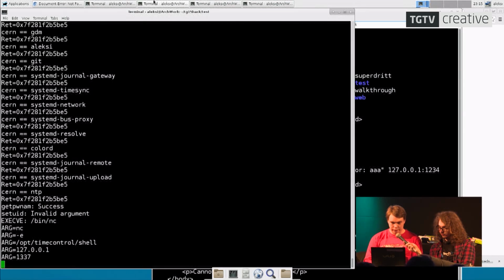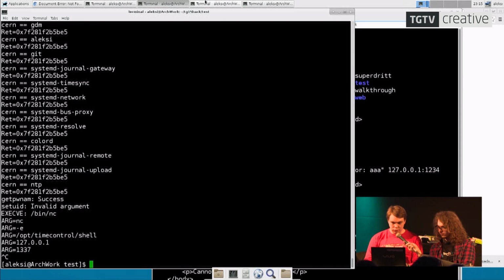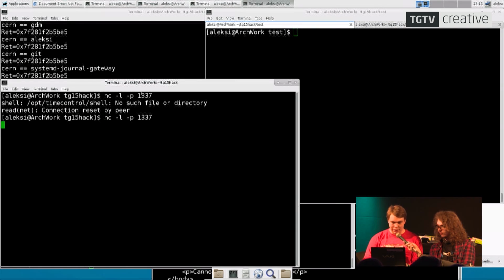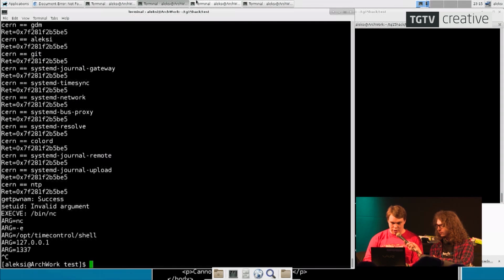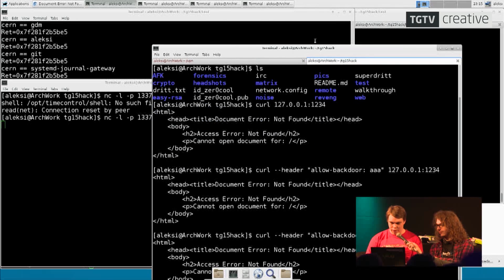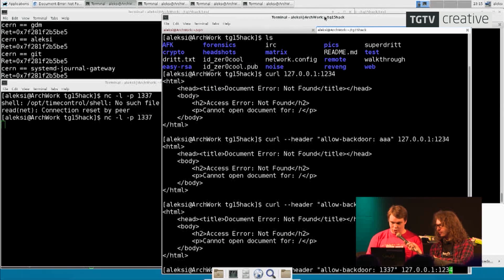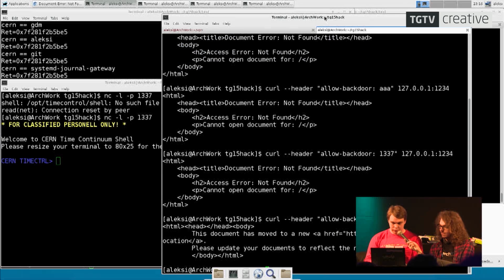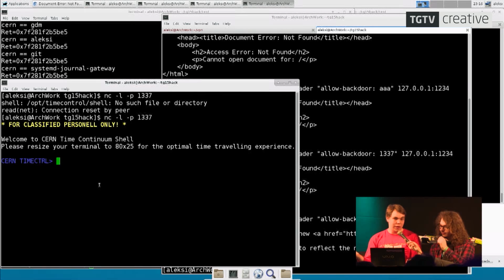So if I start my netcat again, and then I curl to the actual server, which has the IP address which we fetched from the pcap file, we see that we get a shell. So this is just your basic reverse shell.